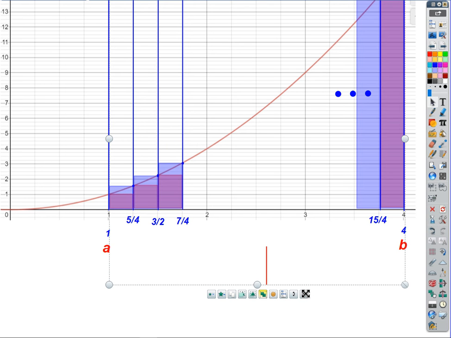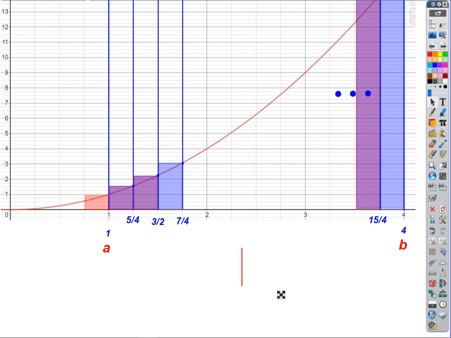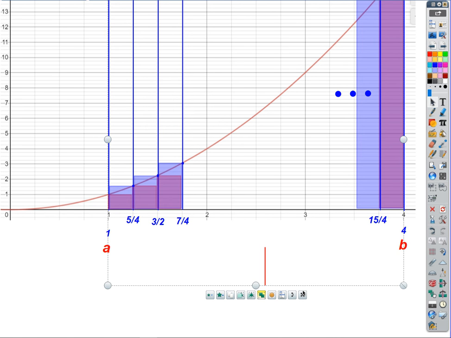Like if I scoot this to the right, the second left rectangle becomes the first blue rectangle, and the 12th red rectangle becomes the 11th blue rectangle. So if I wanted to turn that into a blue sum, I could just get rid of that one, but I'd have to add an additional one at the end. Okay. So you see that if we were calculating manually, we could save a lot of work here, right? We know that rectangles 2 through 12 in the left sum become rectangles 1 through 11 in the blue sum, and all I've got to do is subtract the first and add the 12th, and that gives me my right sum. I've done most of the work already.